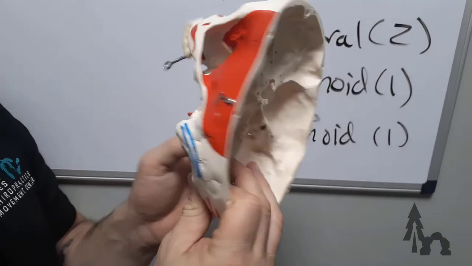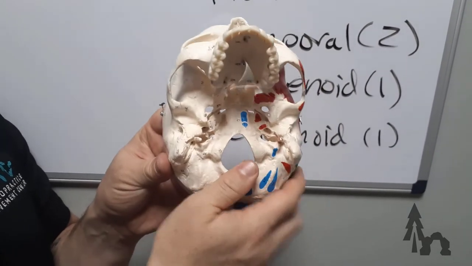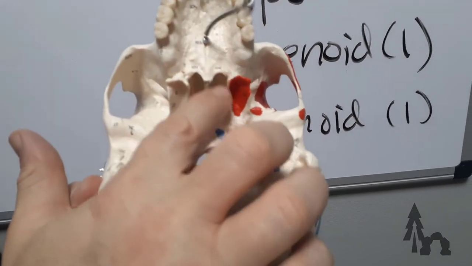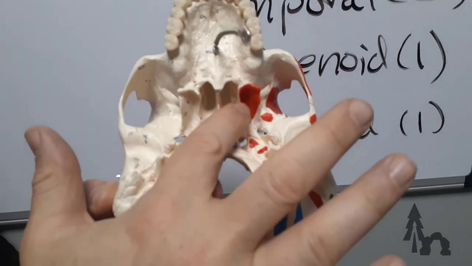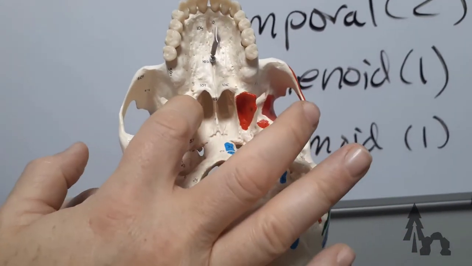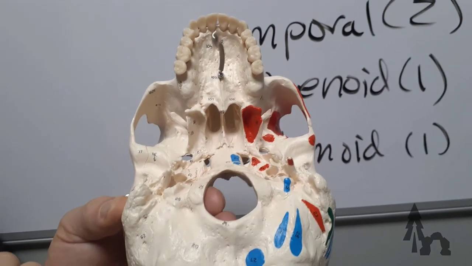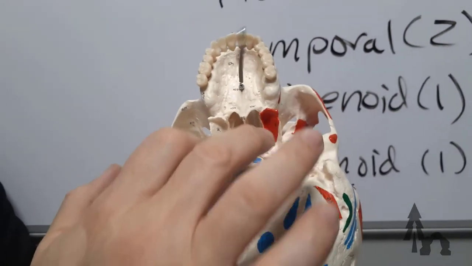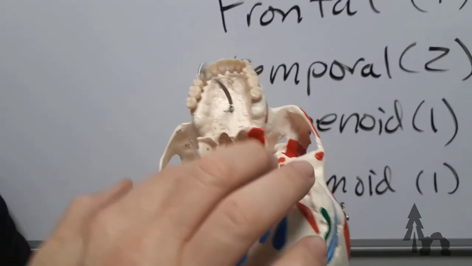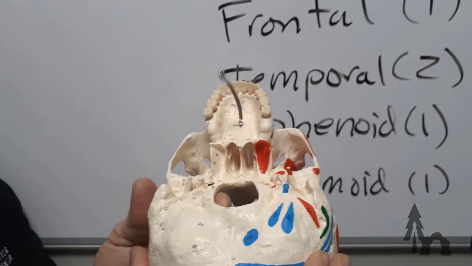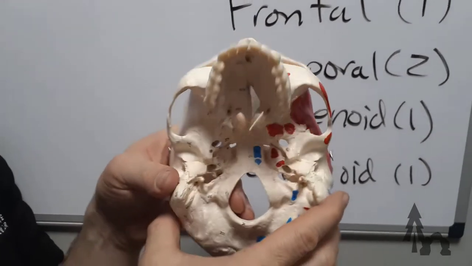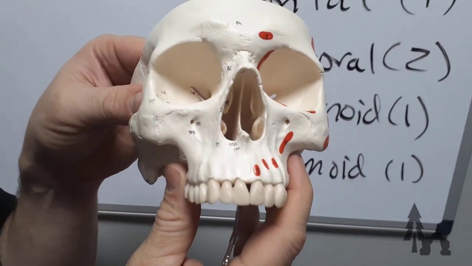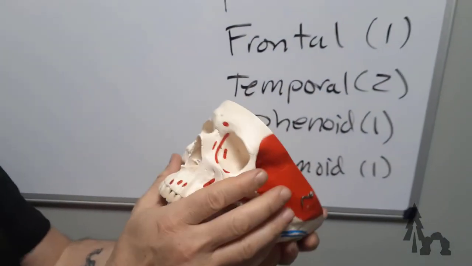Another important part of the sphenoid bone is from an inferior view of the skull with the jaw and the neck removed. And it's going to be these two structures right here. You see how there's two little ridges or plates? This is your pterygoid. So you've got the medial pterygoid plate and the lateral pterygoid plate. And there's a little fossa, the pterygoid fossa, that's in there. This one's all covered in red. I think the other one's just blank. So those are also part of the inferior projection of your sphenoid bone. And they're going to help form the walls of your nasal concha, the cavities or openings that if we look back again, you can see right into the nose there. And they go right back by the pterygoid. So we're going to cover face in the next video.